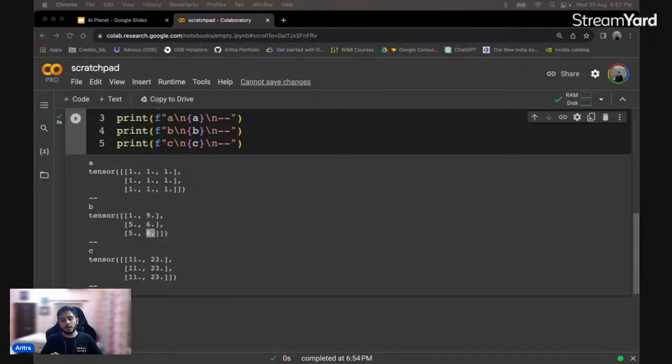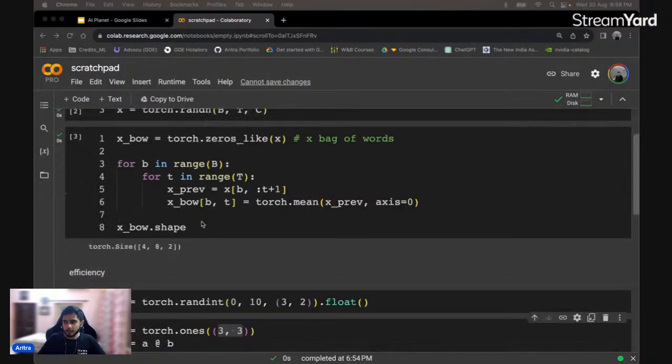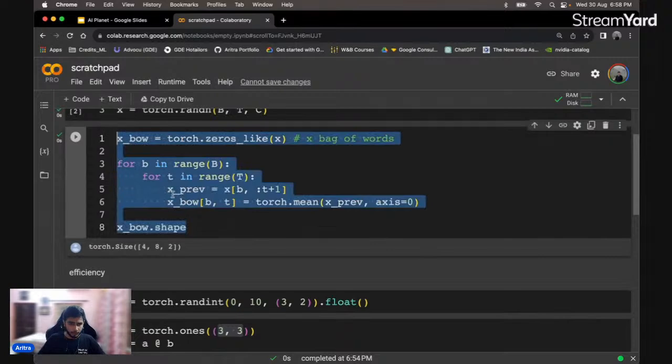And now let's come to this another hiccup that has occurred inside of our code. So we first started with communication, how to communicate between the prefixes. A summation works, but an average is better. Now with for loops, we can average it out. It's pretty simple Python code. This is like 8 lines of code that works.